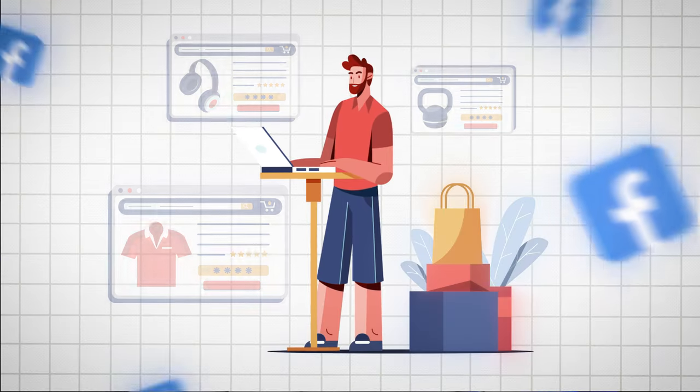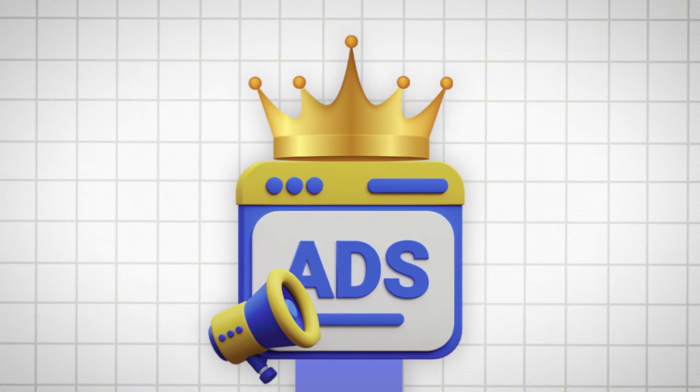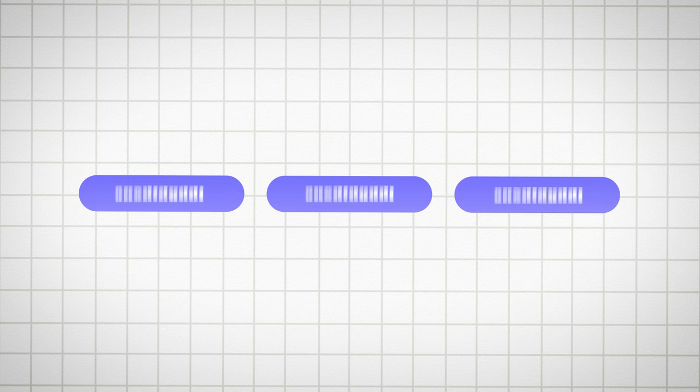If you own an e-commerce brand and you need to run Facebook ads, here's exactly how to do it. I've been running ads for eight years. I ran ads for huge companies, created ads for big brands, and this is exactly what I've learned from them and what I see in ad accounts every day to signal what's winning and how to make an ad win. I can't guarantee doing all of this is going to make a winning ad — there are a lot of variables — but if you focus on these few things, you're going to have a much higher chance of finding a winning creative and scaling your brand.